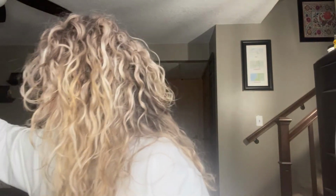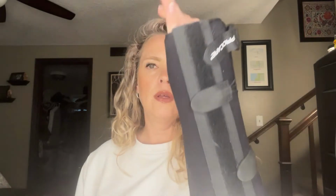So, as some of you know, if you've watched some of my other videos, I am recovering from a broken wrist. So I had surgery on it. I do have a scar here from it. And for the longest time, I had to wear a removable cast. So the cast just kind of would slide on like so, right? Well, the actual cast itself has Velcro on it. And I have two dogs in this house, and they would leave fur on this thing just by me walking through a room that they were in.